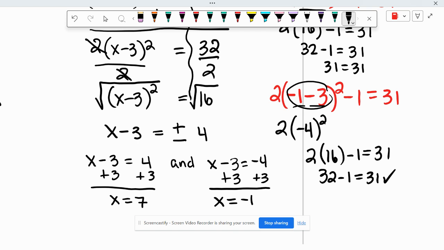So today's lesson is to solve by taking square roots. So that's what we're going to do the whole time. We're going to keep taking square roots. That's why yesterday we learned how to simplify a radical first, because sometimes you're going to get an answer with a square root that you need to simplify. Okay? Are you with me?